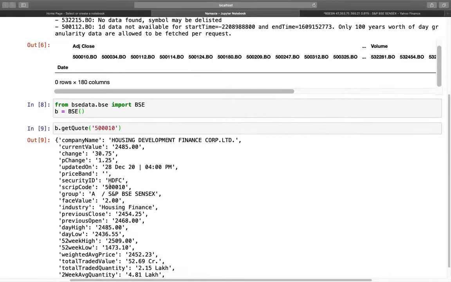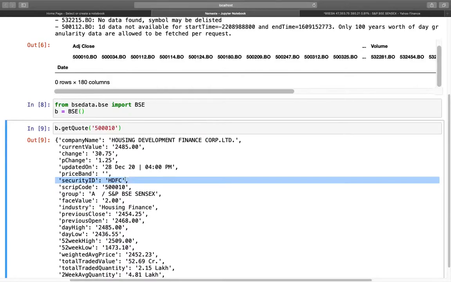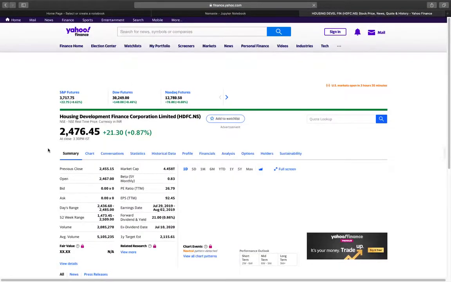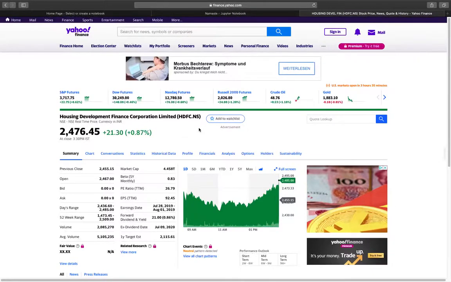Interestingly, we are also getting a security ID. And by coincidence, I found out that you can use this security ID to actually get the right ticker symbols from Yahoo Finance. So what did I do? I was interested what the security ID is about, and I searched for HDFC in Yahoo Finance. I found this one here, hdfc.ns. The consequence is that the Indian stocks have this .NS abbreviation behind the security ID in Yahoo Finance. So who would have known that? I found that out by coincidence, as said.